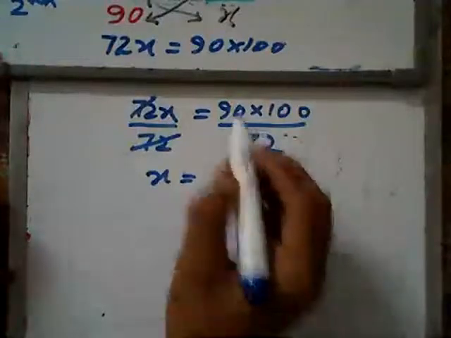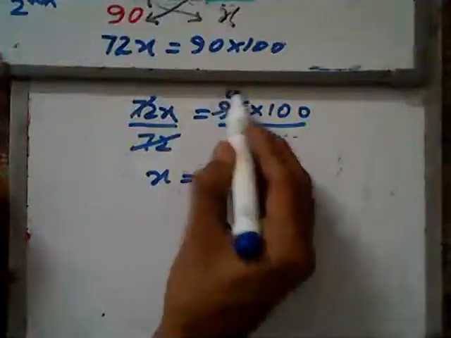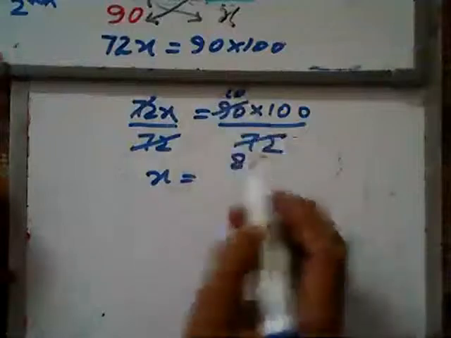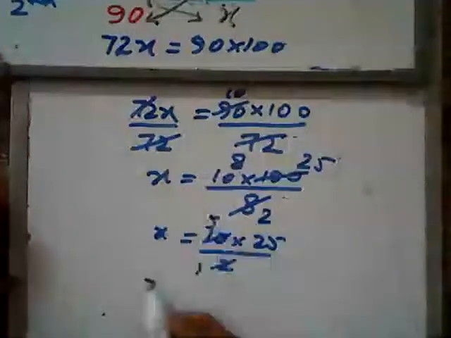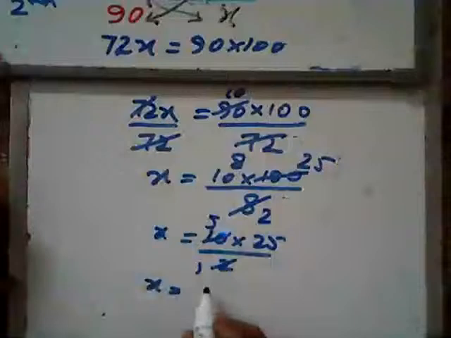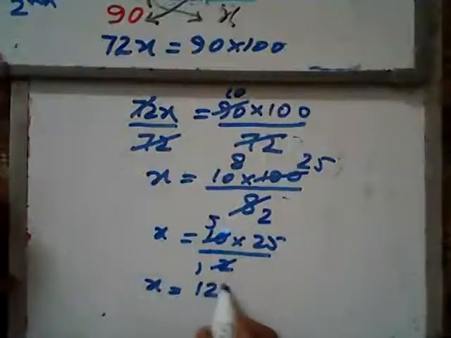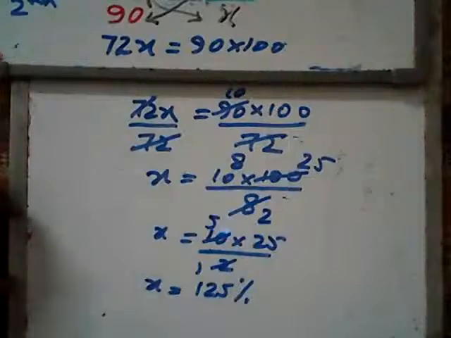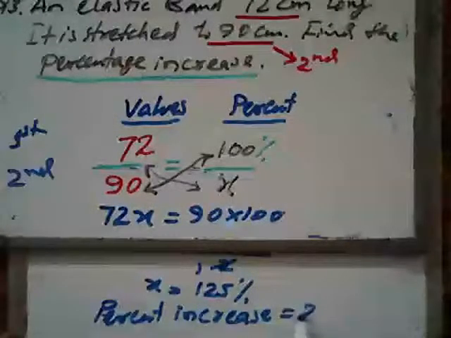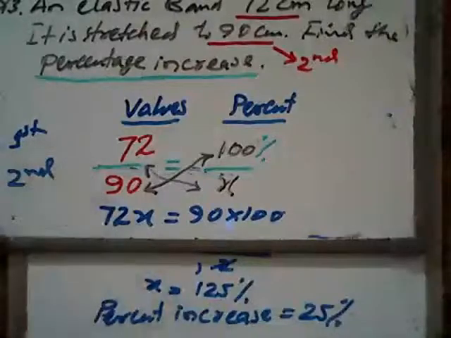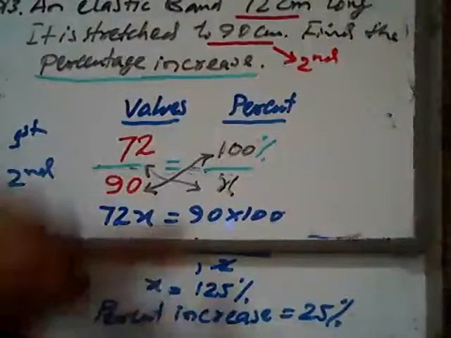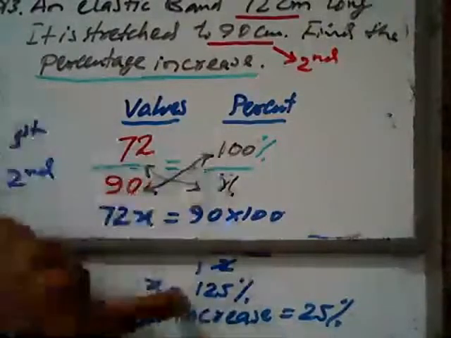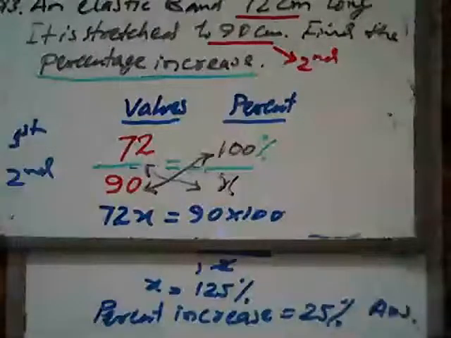We could do this, 9 tens are and 9 eights are. So 5's are, so x is equal to 5 multiplied by 125 is 125%. This is about percent. So how much? 25%, not 125%. 125% is the length of 90, but it's actually increased from 100 to 125%. So it's some problem which we will discuss here later on.